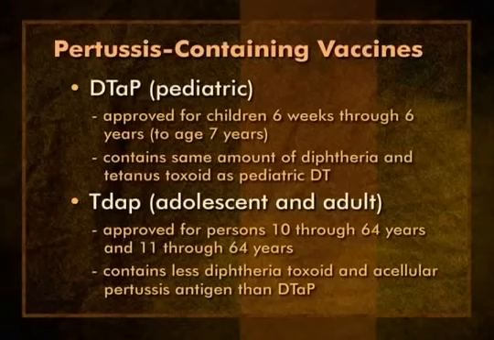DTaP vaccine, big D, big T, little a, big P, is the pediatric formulation. Throats or ear infections. These infections occurred in a state where there had been a high incidence of diphtheria during the 1970s. Many physicians have never seen a known case of diphtheria. They may not even consider the diagnosis in a patient with membranous pharyngitis. Laboratories do not test for it unless a diphtheria culture is specifically requested. So the organism is probably still out there, we just don't see it because we're not looking hard enough.